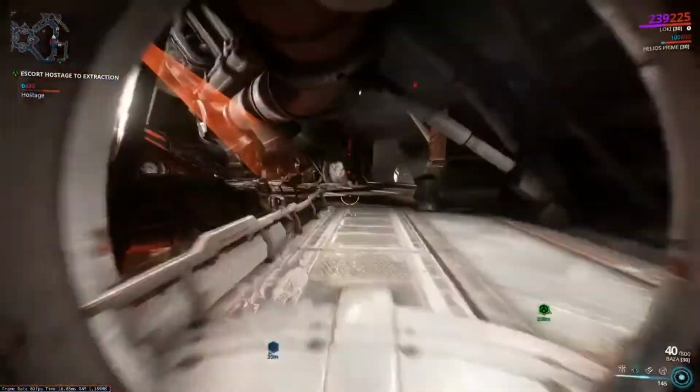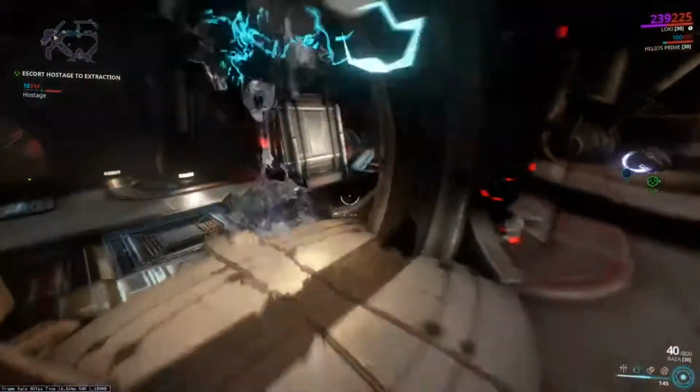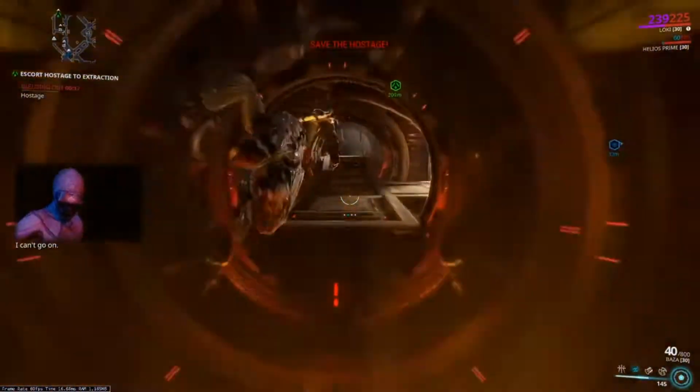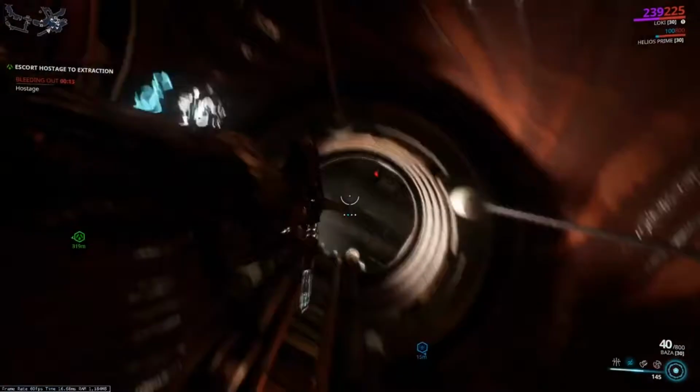Keeping in mind that if you do go in this way, where you have to go through the tubes, after you get the operative out, you're going to have to go back through the tubes, and they don't always keep up with you, so don't go too fast, otherwise you're going to have to turn around, go back, and get them because they're going to be bleeding out. So there are 3 different routes you can take to get actually into the cell.